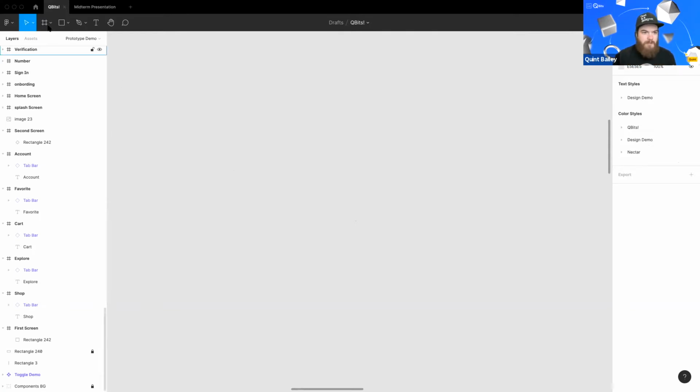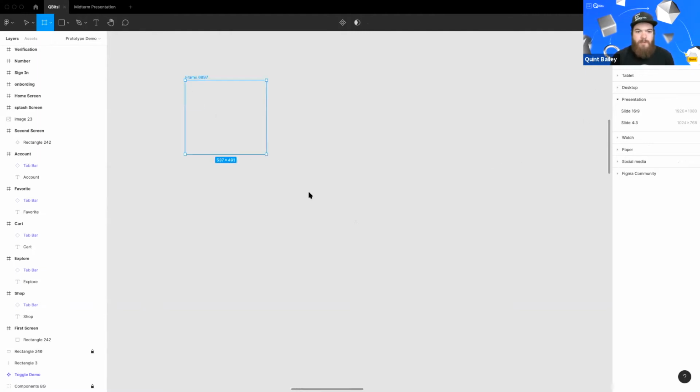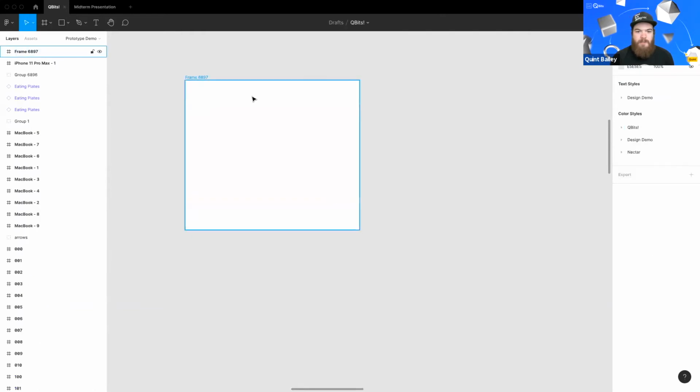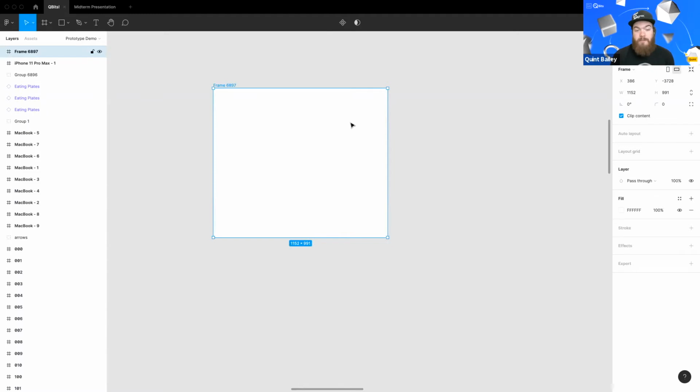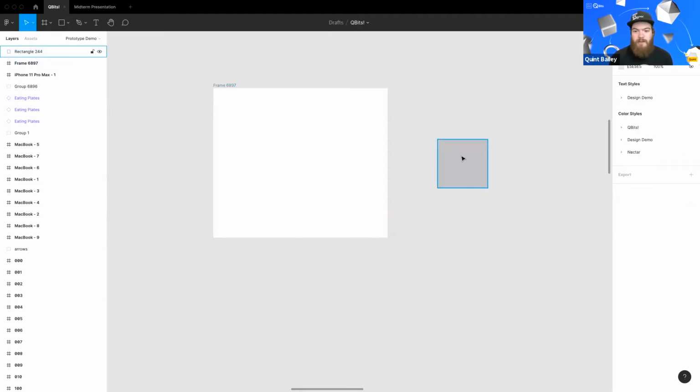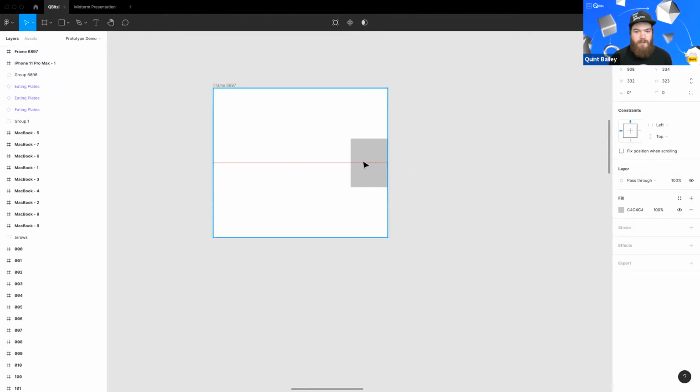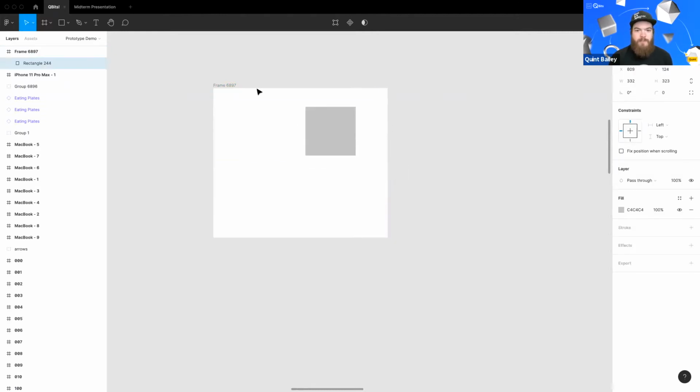Frames are up here in the top left corner, and they are most analogous to artboards. If you've ever done artboards in another app before, it's very similar to that. So if I make a frame, you can see I'm making a frame here, and then look at that. That's my frame. It's basically an artboard, or you can think of it like a visual folder. So if I make a little square here and I bring it into this one, see how it kind of clips there. This square is now part of this frame. So that's all a frame is.